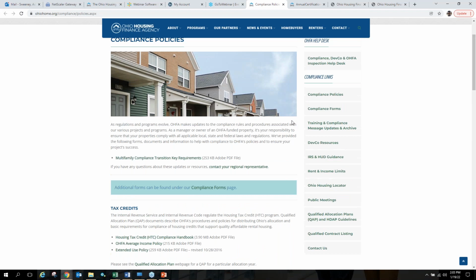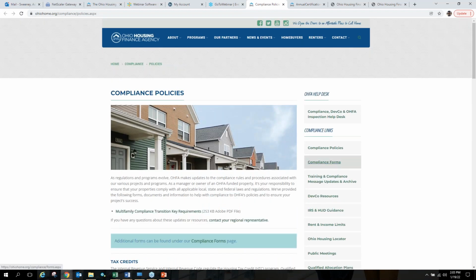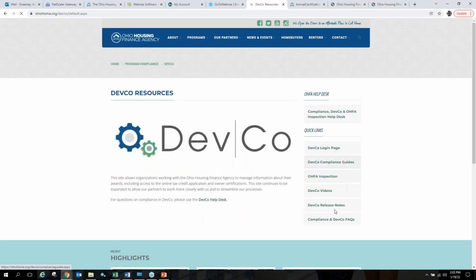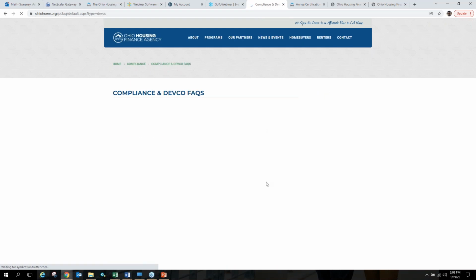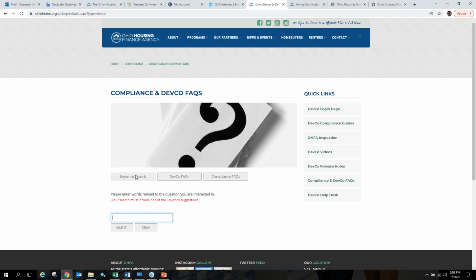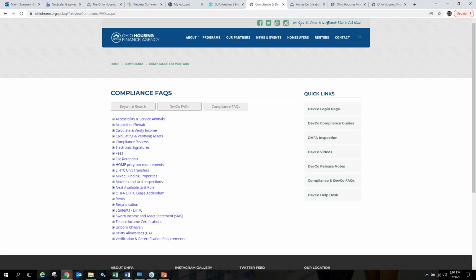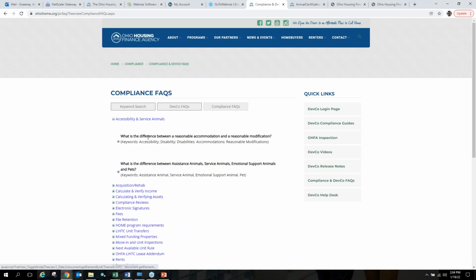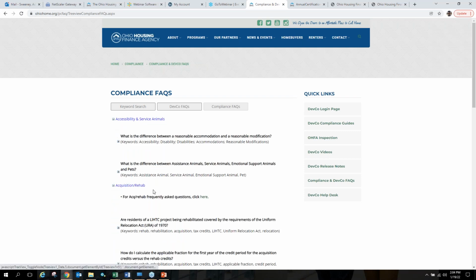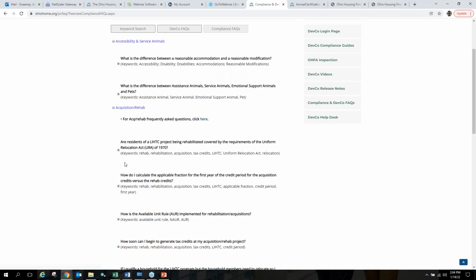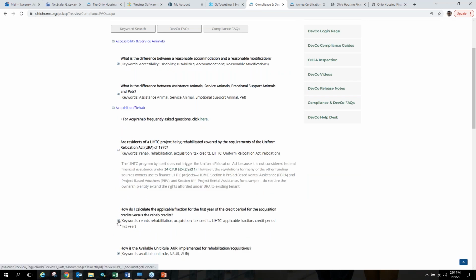We go up a little bit, go to DevCo. And the compliance and DevCo FAQs are right here. So again, you can go through, do keywords, or if you just want to see all of the different questions and categories that are here, you just open each one and it gives you the question, and then you can open each one to see the answer.